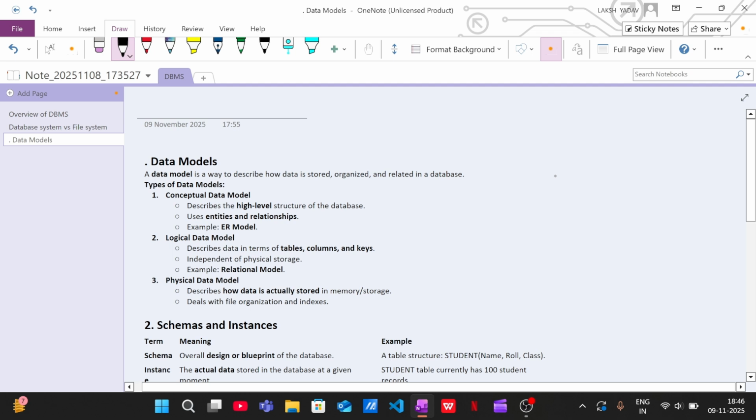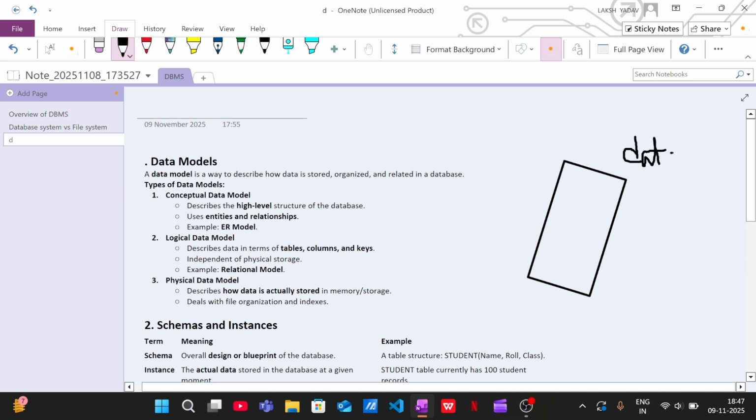So basically, what are data models? Data models mean how we plan and organize data, in an organized way. So this is how data is organized, and how they are organized is known as a data model. How we plan and then organize data. It's simple as that.